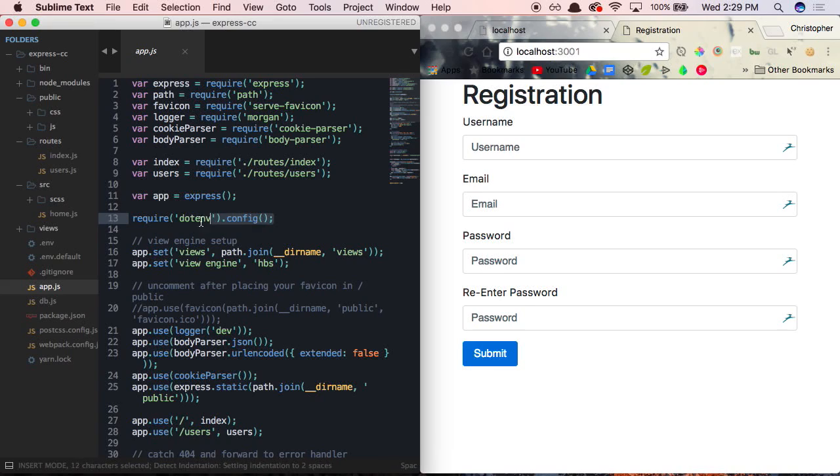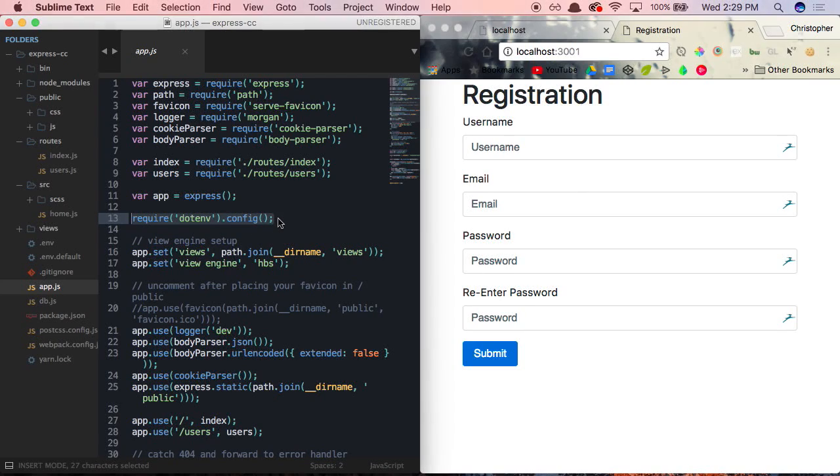So pause the video, make sure that you add this line of code right here, and we will be good to go. This is the only line of code that you'll actually need to add from the last video in order to get the app working. It's not required that you add the .env or the ES6 code within the Webpack config, but down the line you'll probably want to. But for this tutorial, just go ahead and make sure that you're adding line number 13 right here.